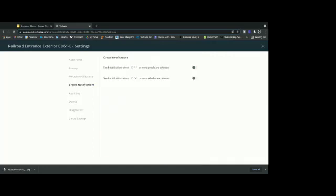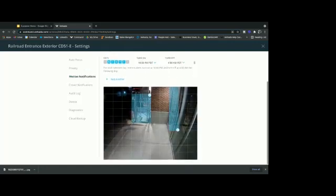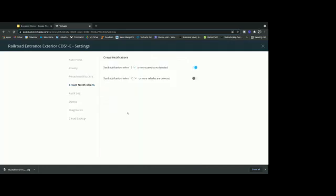So we actually rolled in crowd control during maybe the first lockdown or the second lockdown. And the idea, if I go back to this space, if you think about this space as being an indoor foyer, maybe a breakout room where actually you need to control the number of people that are in there. You shouldn't have more than, say, 6 people in there at a time. So you might turn on crowd notifications. It's going to count the number of people that it sees, so the number of bodies it sees, up to and including 10. So if you can only have 6 people in your foyer, you might set that to 7. And the moment that 7 or more people are detected in that camera's view, you're going to get a notification saying, look, I think there's an overcrowding event.